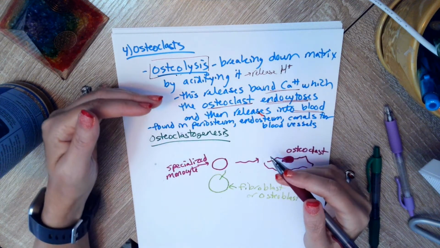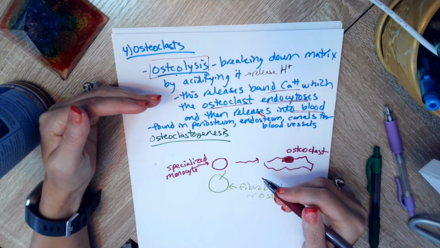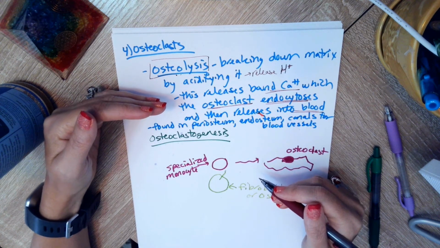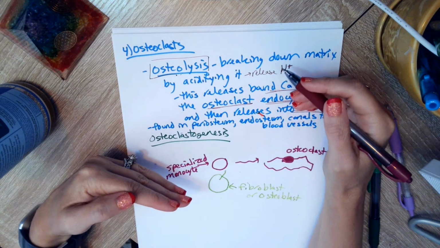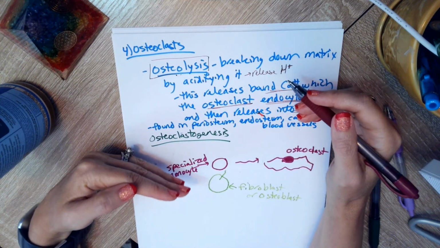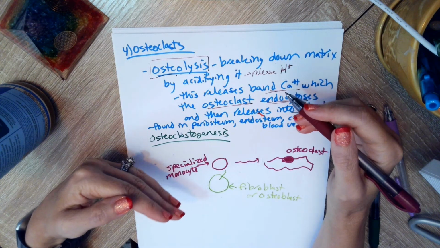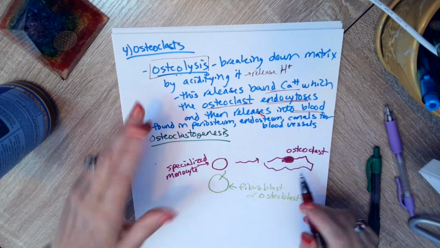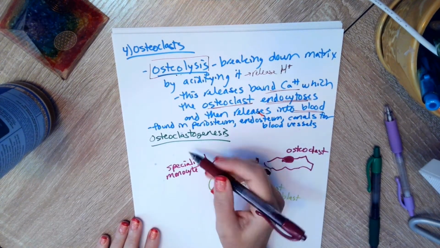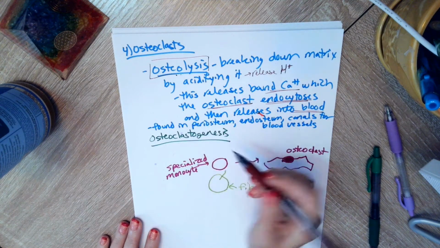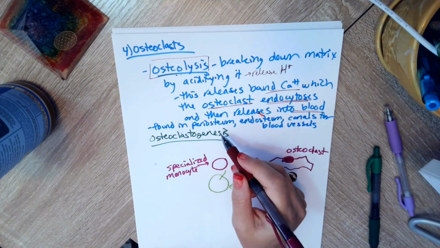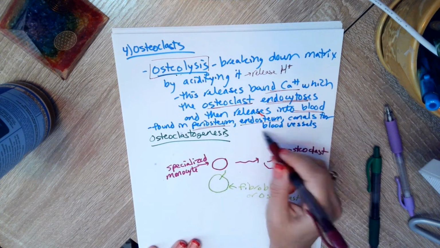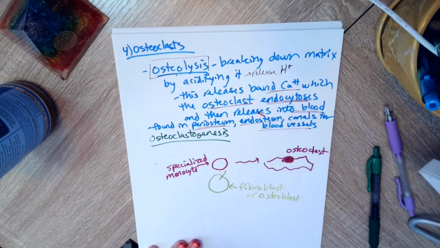You don't want your osteoblasts building more than your osteoclasts are taking away, generally, maybe a little bit, but not a whole lot, because then you're just going to get way too much bone. You don't want to have your osteoclasts taking away more than your osteoblasts are building, because then you're going to end up with weak bone. So you want to stay nice and in the middle, which is just generally how everything works in the body anyway. So you find these osteoclasts on the outer edges of the compact bone, just like we mentioned before. You'll find them in the periosteum, the endosteum, and then those canals for the blood vessels.